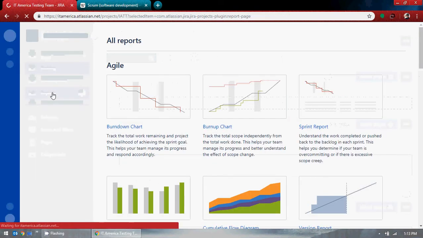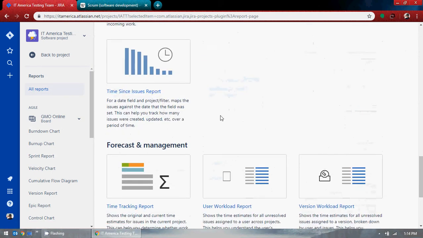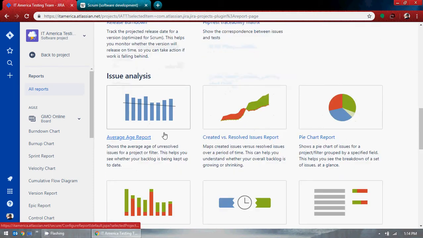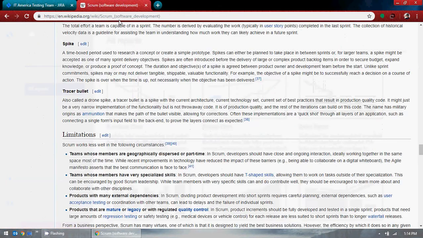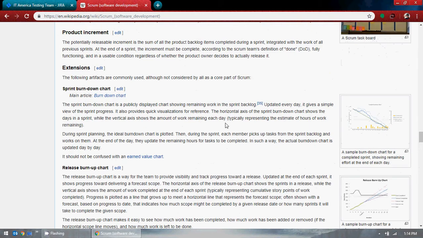Now this time these reports are different. These are still included in this for issue analysis because all of these are related to issues.